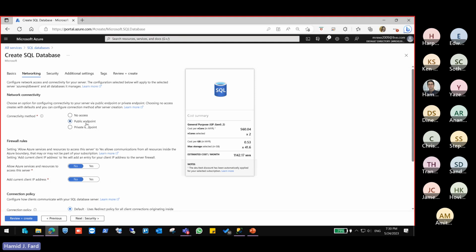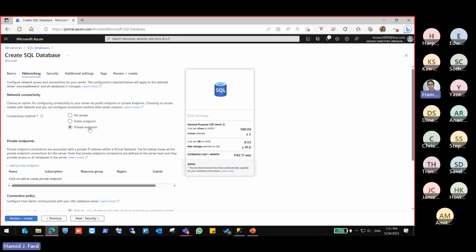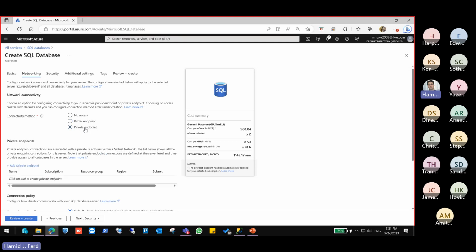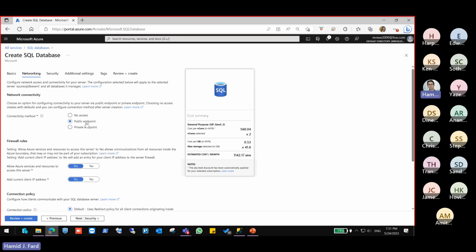public endpoint. If no, your application is hosted on Azure in the same subscription, and you don't want to expose the database server and the database through the internet, then you just click on the private endpoint. So you can see when you choose different options, the next configuration will be different. Public endpoint goes to the firewall rules. Private endpoint goes to the virtual network and the subnet that you want to grant access to. We go for public endpoint because I want to connect through SSMS.